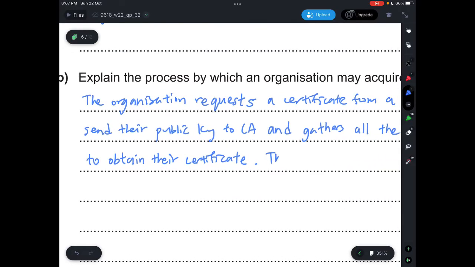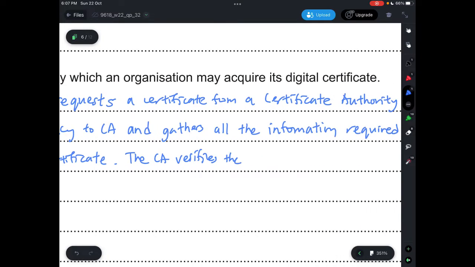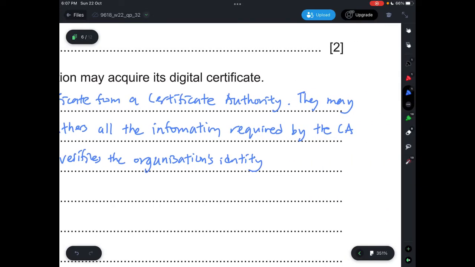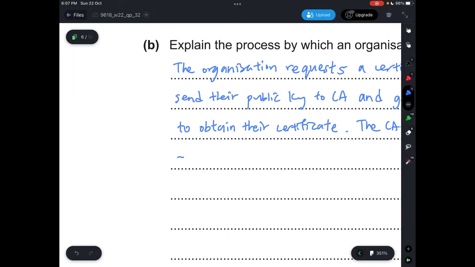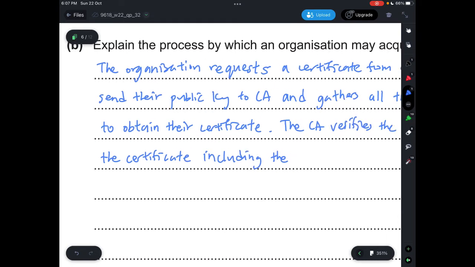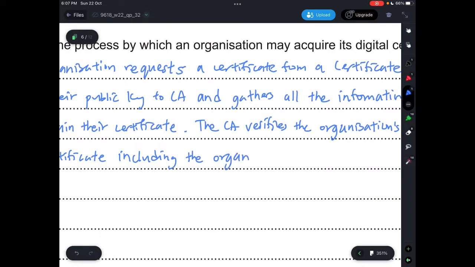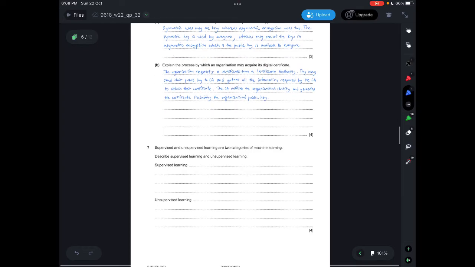Then the CA verifies the organization's identity and generates the certificate, including the organization's... Okay, so that's how you get your 5 marks.